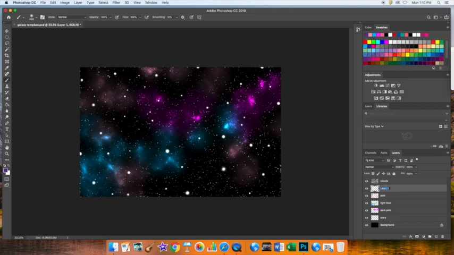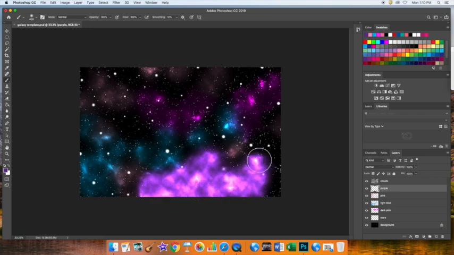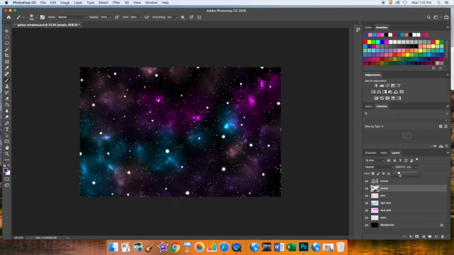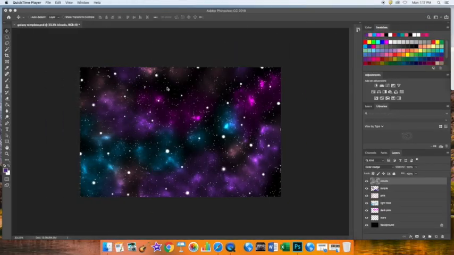I'm going to click a nice purple, double click, type in purple, and I'm going to start adding a larger purple area here to kind of fill in any areas I missed before. Bring my opacity down like that. Maybe pump it up a little bit more. That looks good. So now we have dark pink, light blue, pink, and purple for the clouds in the background of our galaxy. Part 1 is done, and now we're going to get on to part 2, which is the planets.